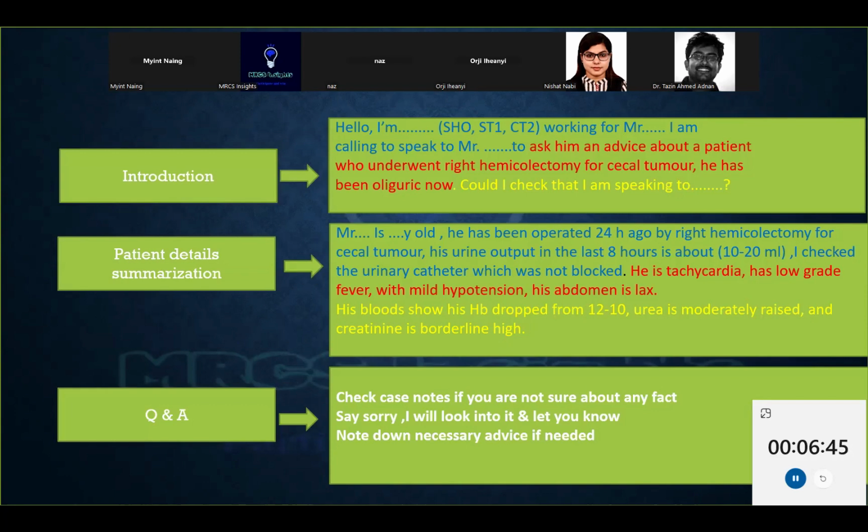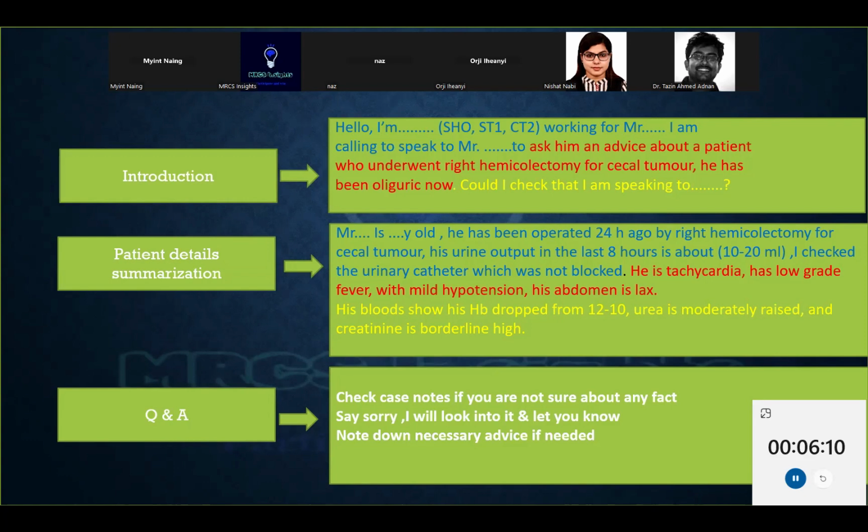Okay. So what do you think the cause is? I think as the patient is on postoperative day 1 and he received only 1100 ml of normal saline, the patient is dehydrated, as he is tachycardic and mildly hypotensive. And there is also blood lost perioperatively. We already transfused 2 units of blood for that. So what's your plan? What will you do next?